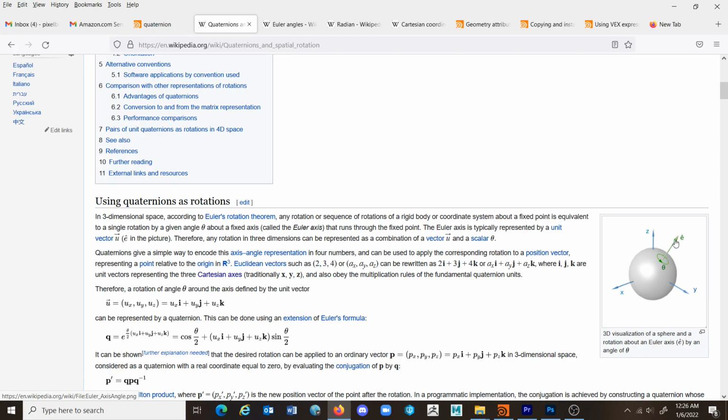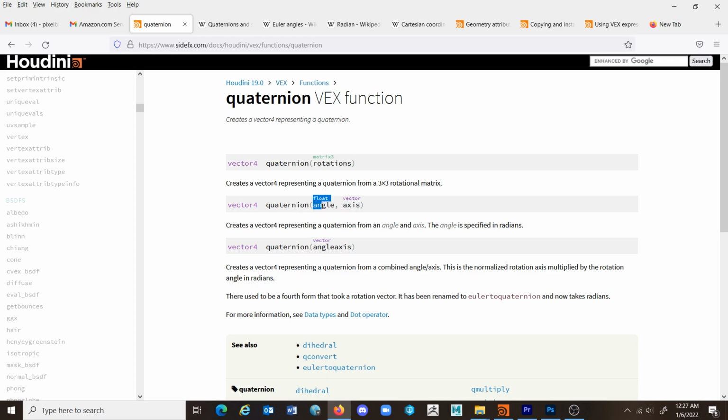When I say a vector, it's kind of like this arrow, something that's pointing off in any direction. It doesn't have to be on one of these specific coordinates. It can be anywhere. And as long as we have this vector, and we've told it how much we want it to spin. So again, if we come back here, we need to give it an angle and an axis.